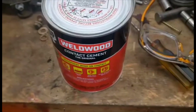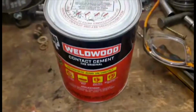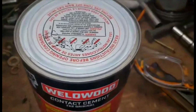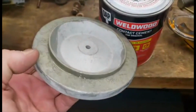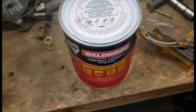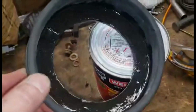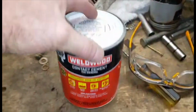And I got most of the booster back together. I'm working on the diaphragm right now, and what I like to do is put 2 coats of weldwood contact cement, let one dry, and then put the other one on. And while it's still tacky, you glue it to the other side. And this has also got 2 coats on it. So I use weldwood contact cement. That's what I've always used.